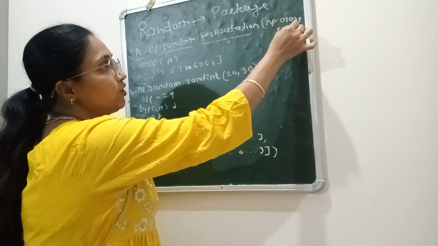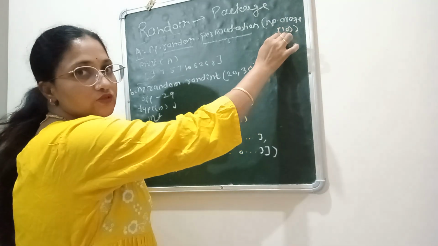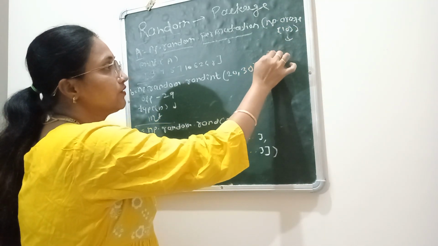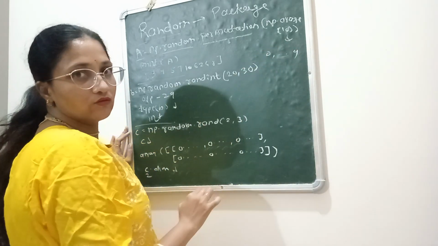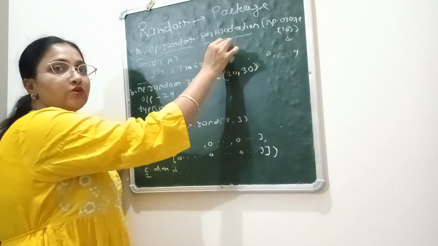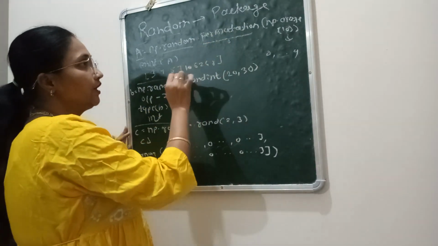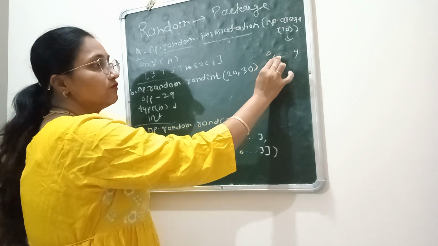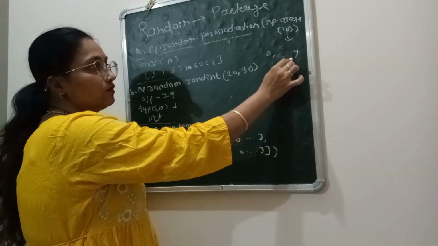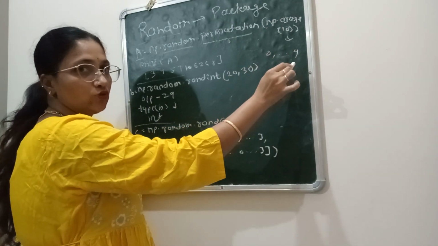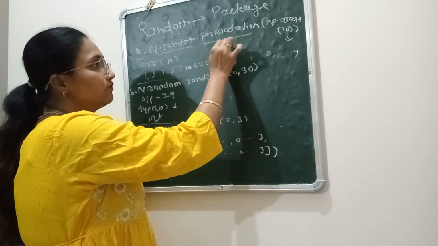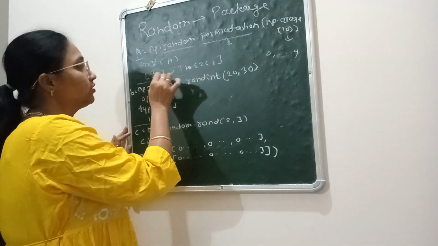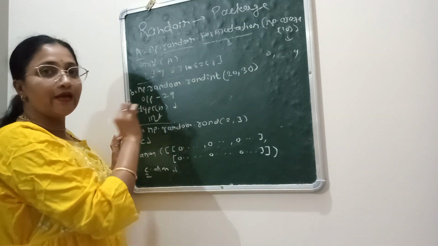Next, np.arange(10). So this we have seen in previous videos. So this will create an array of 10 elements starting from 0 to 9. Okay, and what the permutation will do, it will shuffle the values. So arange will create values from 0 to 9 in sequential way, 0 1 2 3 up to 9, but the permutation will do shuffling in between the members, so they will be arranged in any sequence.